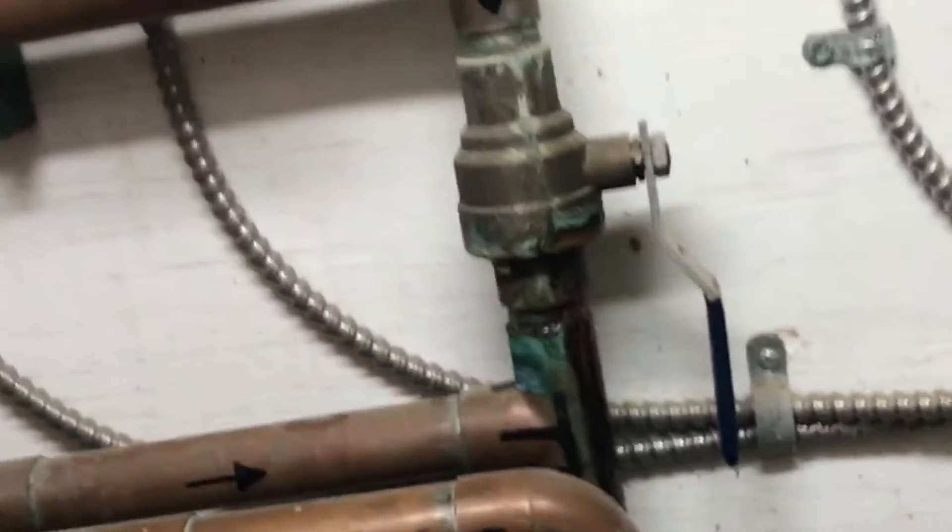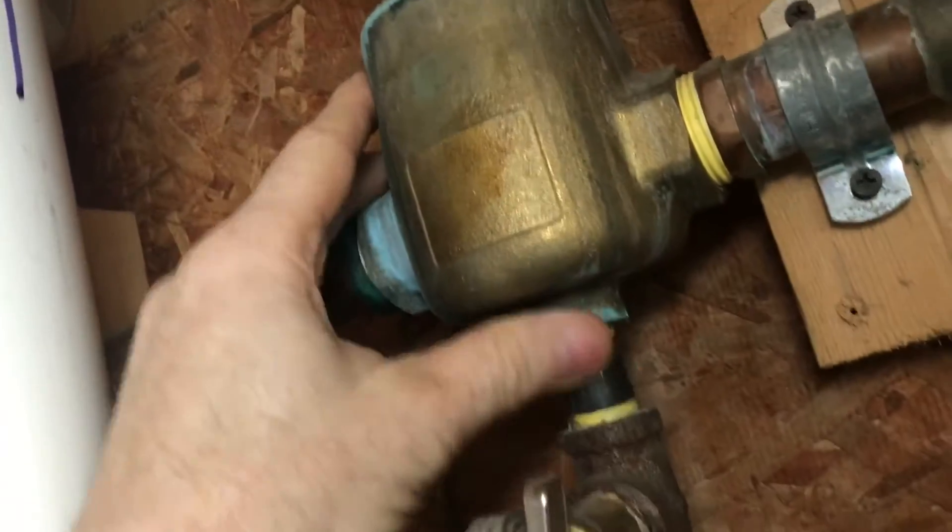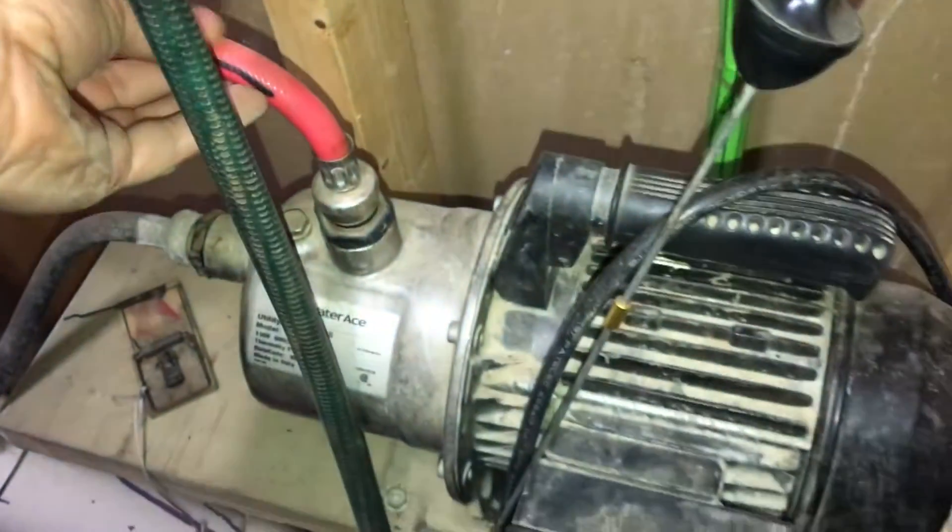These black arrows on here show the flow — until I got used to it, these were very helpful. Here's the expansion tank; as the fluid expands and contracts, this allows for that expanding and contracting. Here's where you bleed the air out of the system at the beginning, and here's a set of valves that allows you to put fluid into the system, which we use propylene glycol.